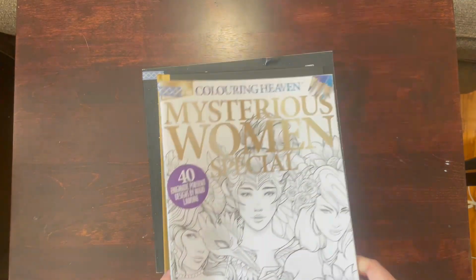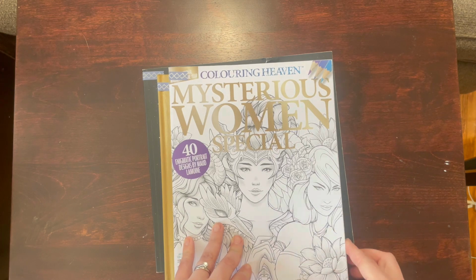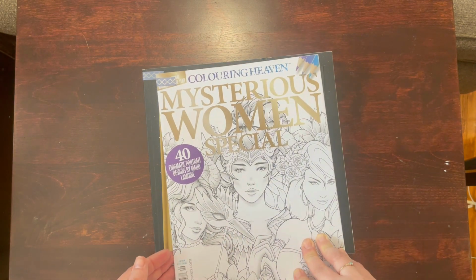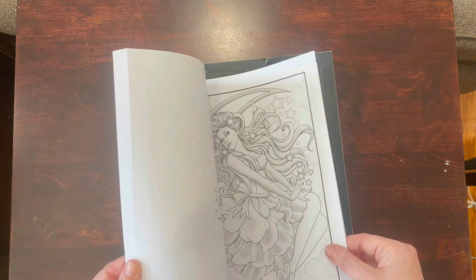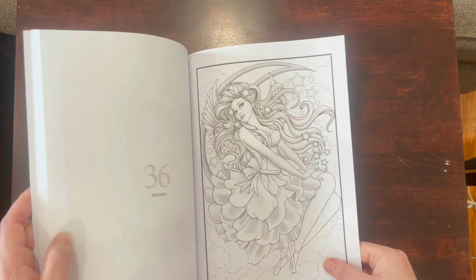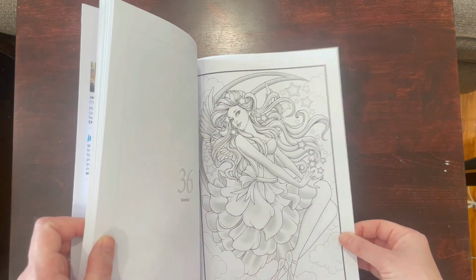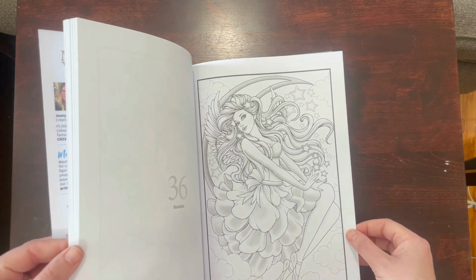Next, I picked this up at my local bookstore, and this is a Coloring Heaven. I decided I'm going to start trying to pick up a couple of these Coloring Heavens because they're not super expensive. For a magazine, they're kind of pricey, but they have some really nice illustrations. The paper isn't bad. I don't know if this is a Canadian printing or an American printing. But the paper isn't awful. It's maybe ever so slightly better than Amazon paper, so that's nice.